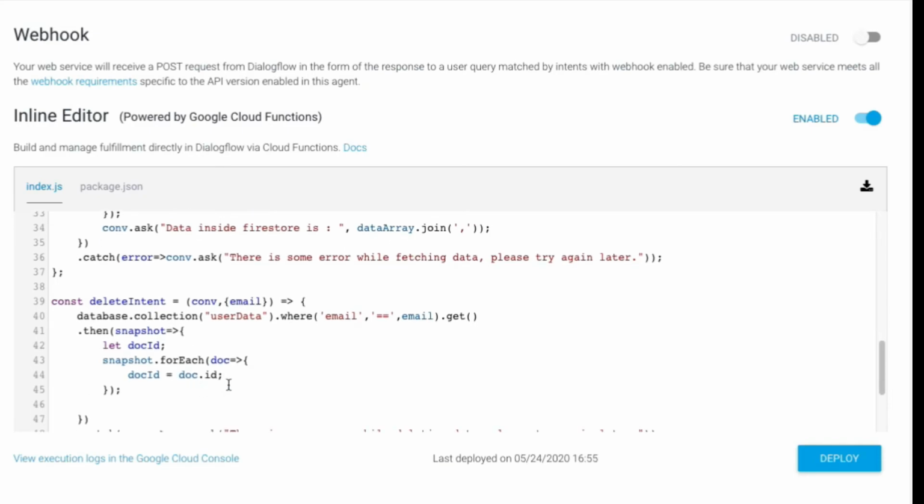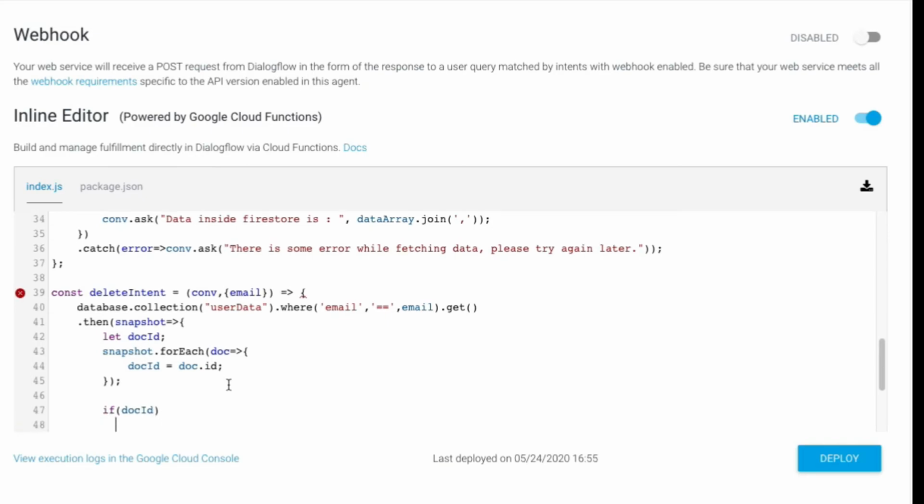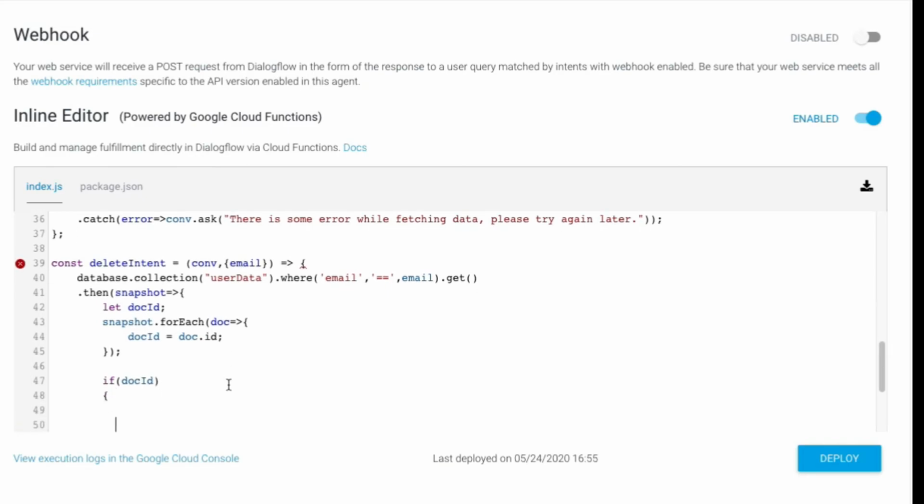Now we'll check if we have the document id inside the loop, we will delete the data. Let me create a variable database dot collection of user data dot doc, which is our document id, dot delete.